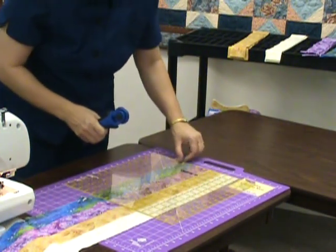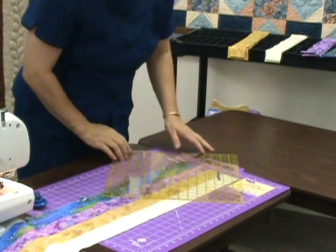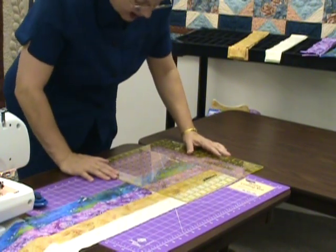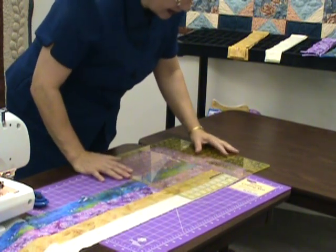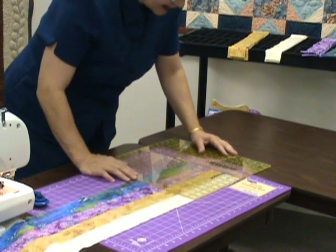Just pull that out of the way. I have a squared edge. Now, this should be 8.5 inches wide, and I did a good job because it's 8.5 inches wide. Now, I want to come 8.5 this way and 8.5 this way.